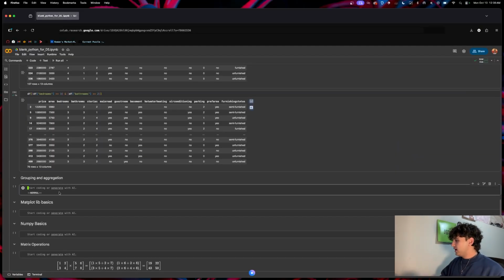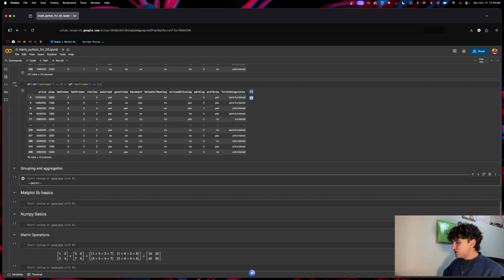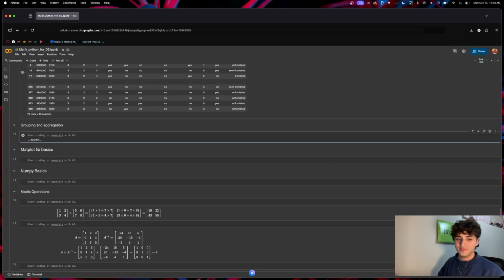And with that being said, we can go ahead and talk a little bit about grouping and aggregation, which is another super critical and very commonly used methodology when we're doing preliminary data analysis. So let's say we have this function in pandas called df.groupby.